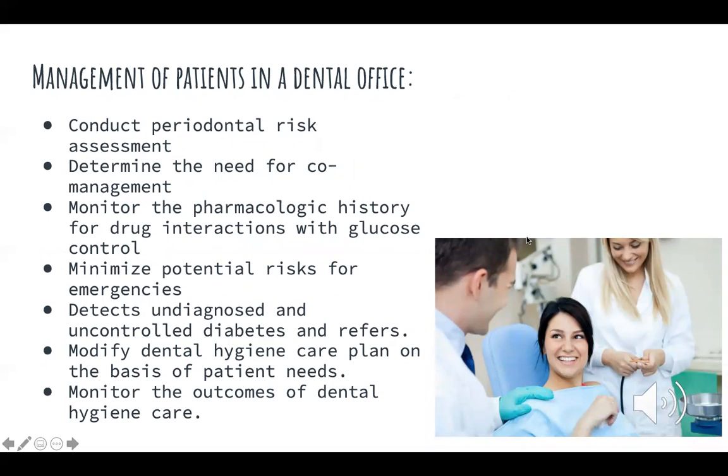When treating those with diabetes in the dental office, we want to make sure that we are conducting periodontal risk assessments. We want to determine the need for co-management, especially with undiagnosed and or uncontrolled diabetes. And we want to modify our hygiene care plan on the basis of the patient's needs to help minimize potential risks for emergencies. We also want to monitor outcomes of dental hygiene care.